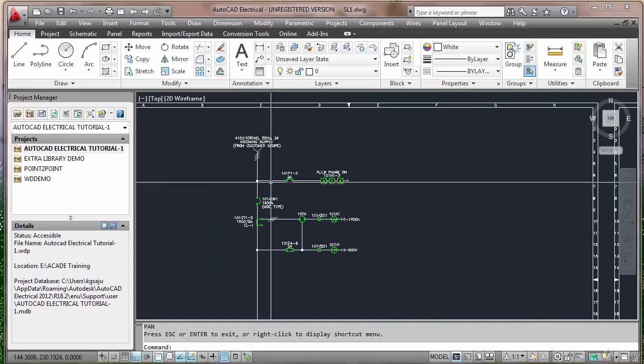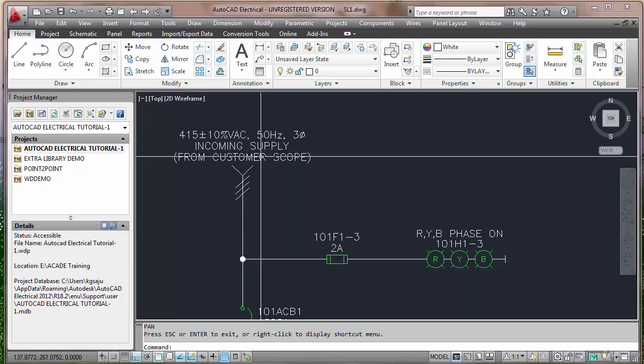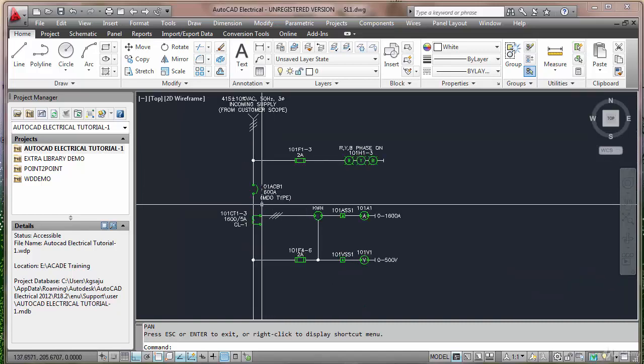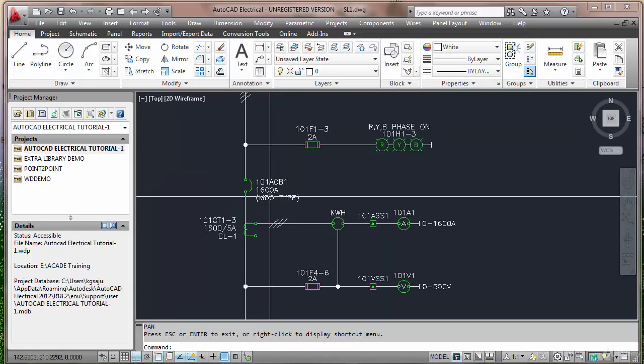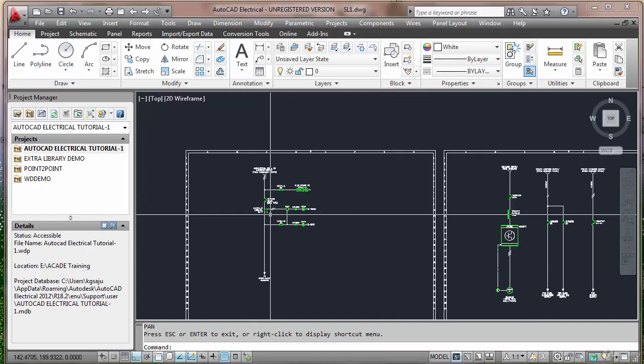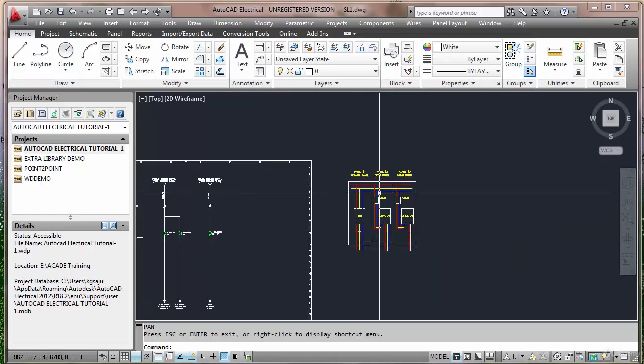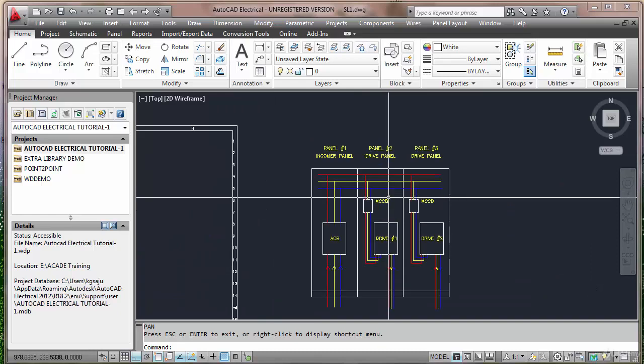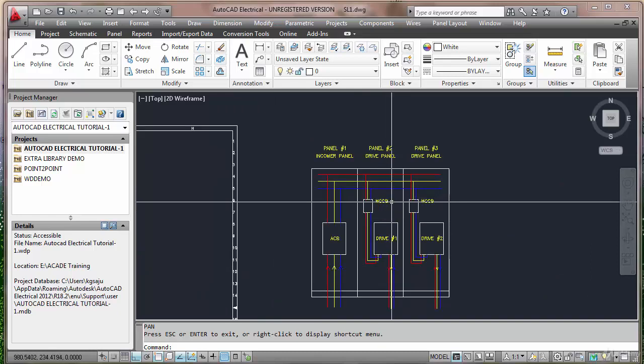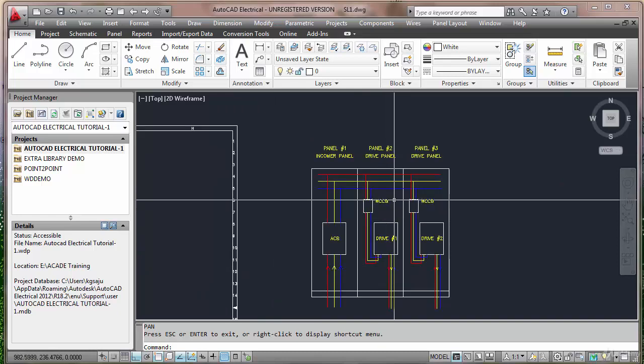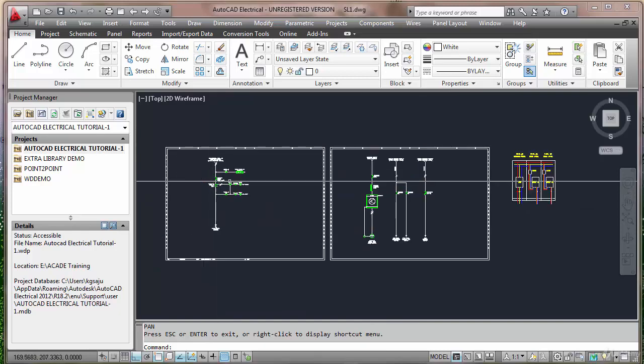We will get your supply from customer side and we will connect it through the ACB, and the rating will be this, and it will be connected like this. This is single line diagram. Simultaneously I also prepare a panel layout like this, with the exact dimensions and all, and it will look like this. So once the customer approves this, we will go.